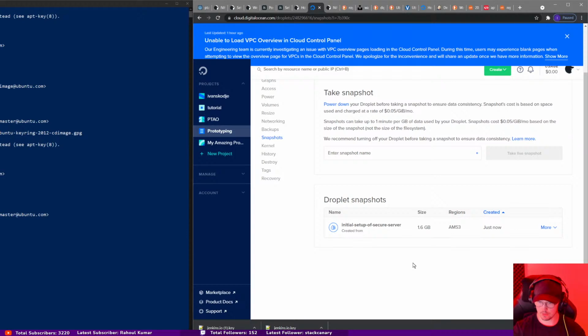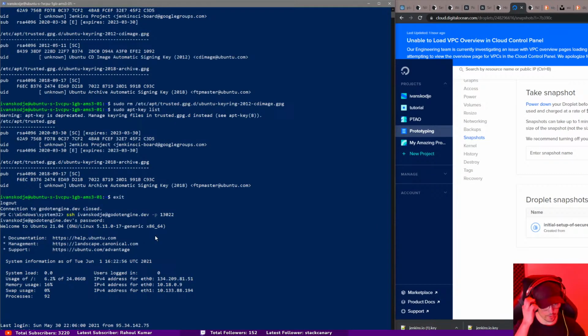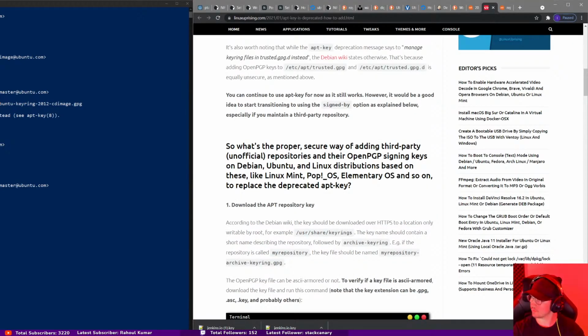Okay, the snapshot should now have been loaded, so I should be able to reconnect again. So let's do it the right way this time, shall we? Let's find the right way to add the keys.